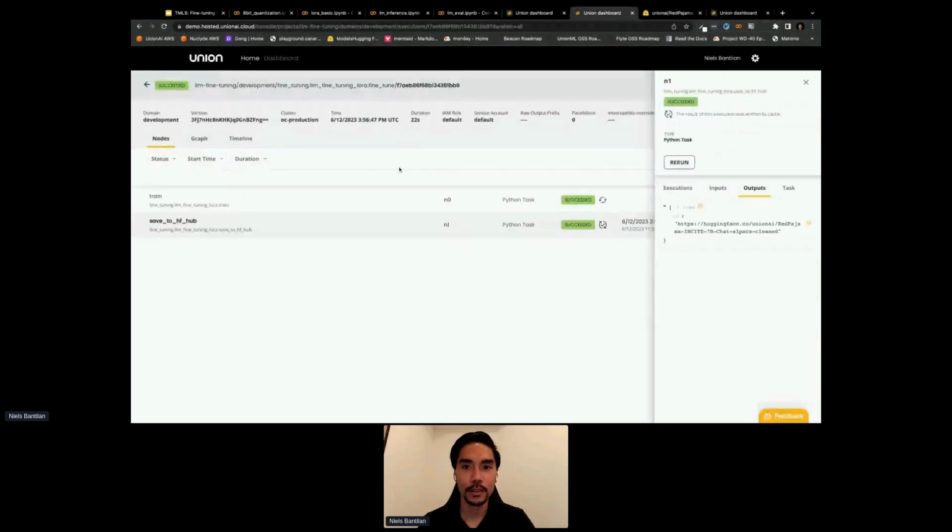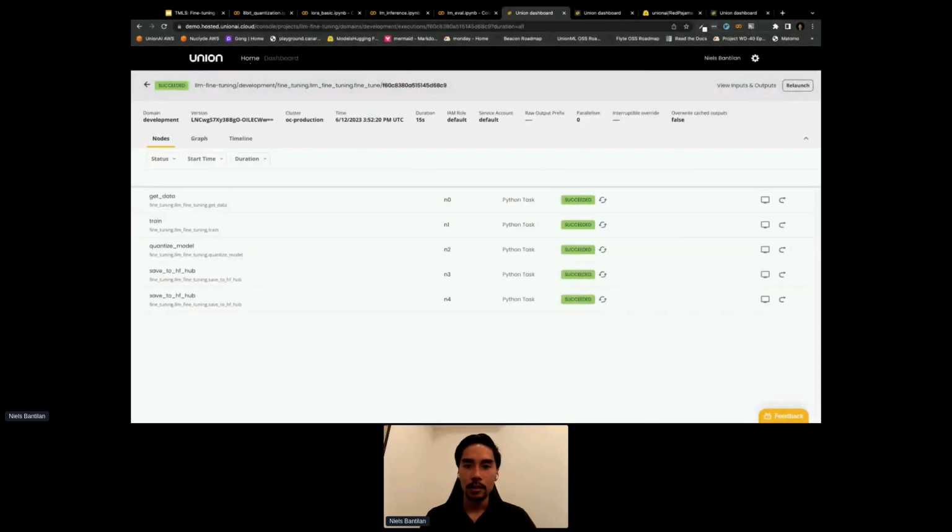Okay, excellent. So maybe I can increase the font size here a little bit. So here's my CPT fine-tuning example. It's just Python code, as you can see. I'll focus on just the tasks, right? As you can see here, I'm using a pre-built container. I'm using a custom pod template, actually. So Flyte allows you to use Kubernetes abstractions, even though we try to hide it from you.